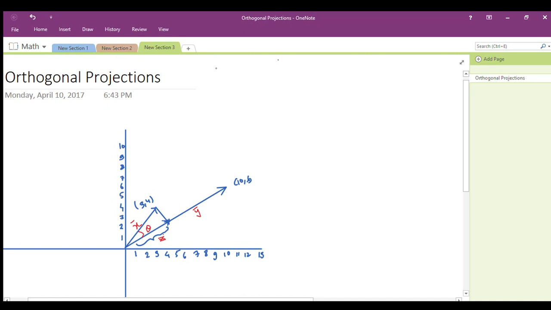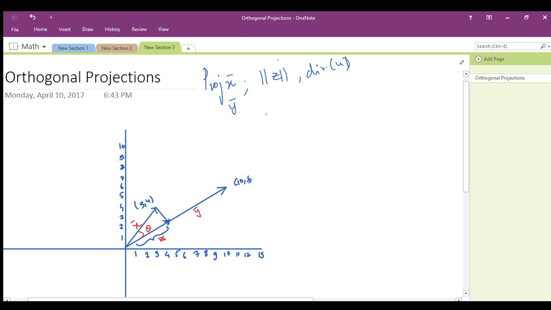So here we could start off with the magnitude of z and then the direction of z, because every vector, if we can determine its magnitude and direction, we've kind of figured out the vector itself. So if you look at this right angle triangle over here, let's just write some things down. Projection of x bar onto y bar, we need to find out this, and for this we need the magnitude of z and let us say the direction of z, unit vector, right?